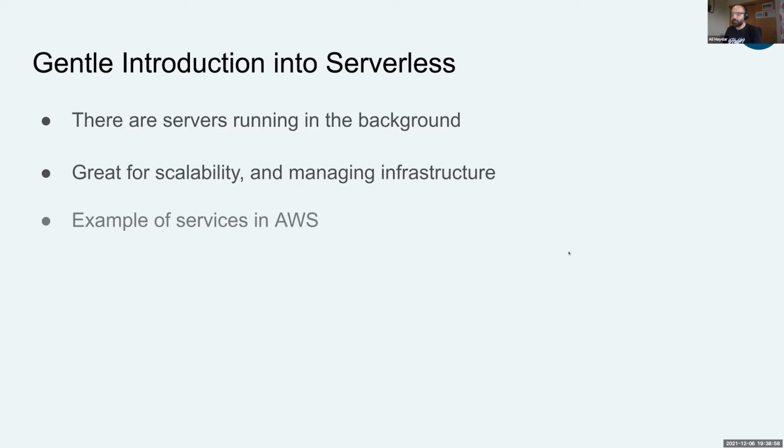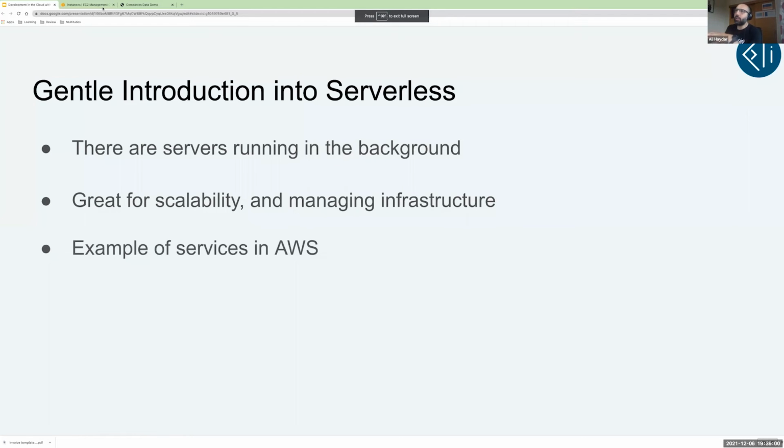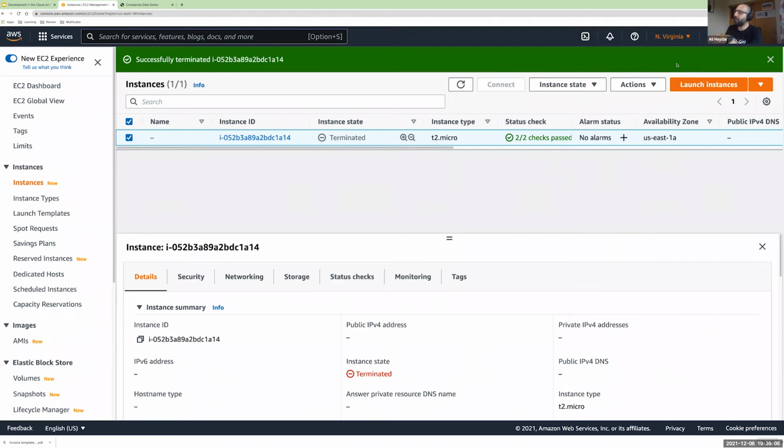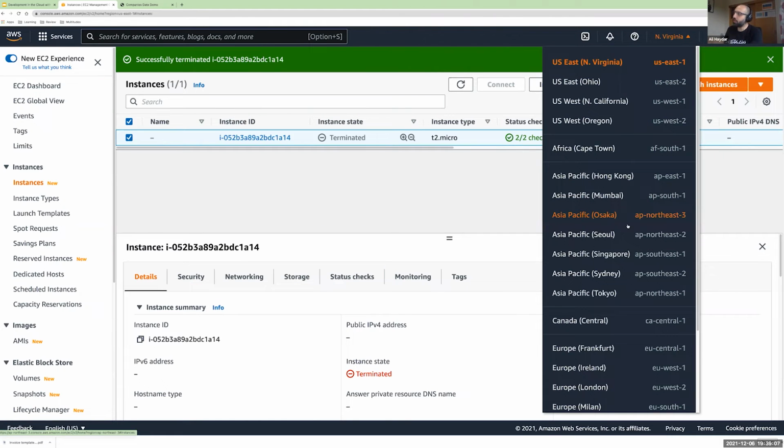I'm going to stop this and I'll go here. So first, around data in general. Here you can see you have lots of regions in AWS, so you could select which region to go. And this is around data: where you want your code to be deployed, where you want your data to live, in which region.